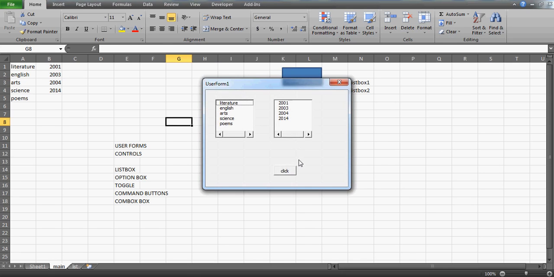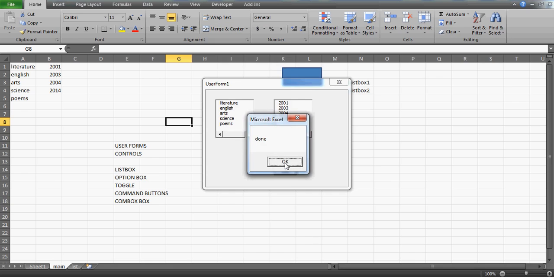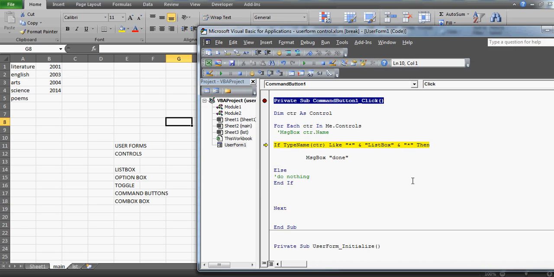Okay, so I'm going to click here, there we go. First, message box done, because the first control is list box 1, so I got the done. And then again list box 2. Let's see now if this time it is going to capture this message box. I don't think so, because the third control is the command button. There we go, guys, it moved to the else part. Okay, so next and finish.